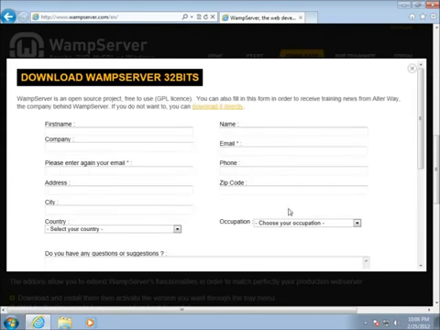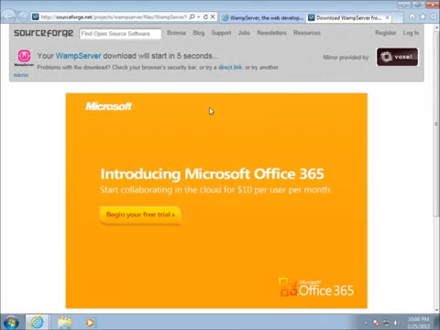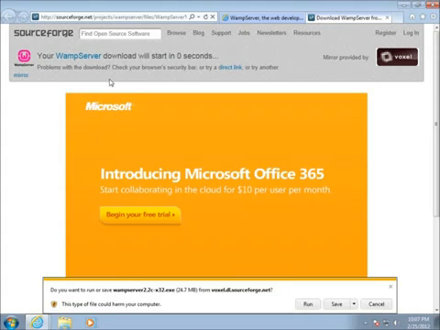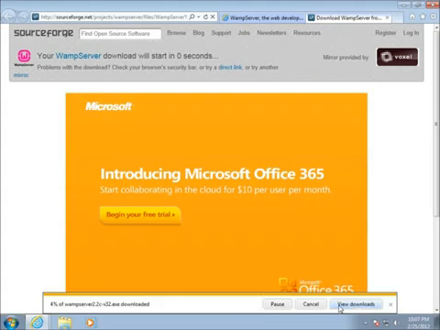This little box is going to pop up, and we can fill out this form if we want to. I'm going to choose to download it directly, which is a little link right here, and I'll click on that. It's going to open up the SourceForge.net page, and this is where the download is hosted. We're going to wait for this, and there it is, it asks us to download, and I'm going to choose to save it. You can see it's going to take a little over a minute for me to download, so I'll just wait here until this downloads.